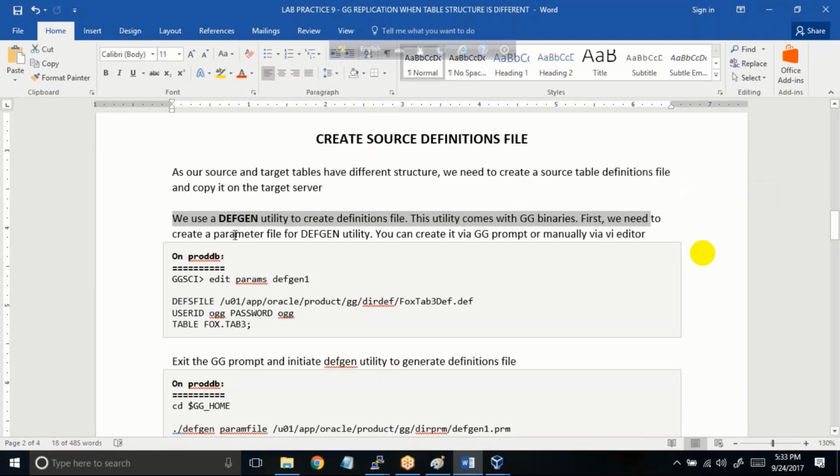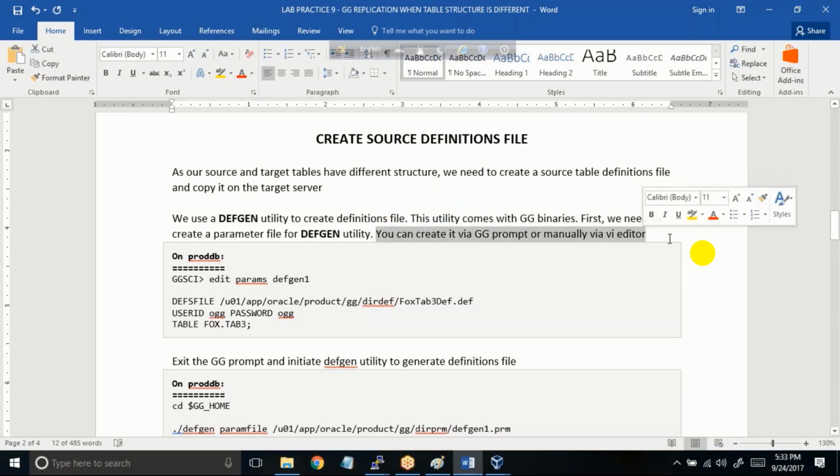First, we need to create a parameter file for the defgen utility. Without any parameter file, no utility will work in Golden Gate. You can create it via the Golden Gate prompt or manually via the VI editor. But I will always choose the Golden Gate prompt. Now, how do we create a parameter file?